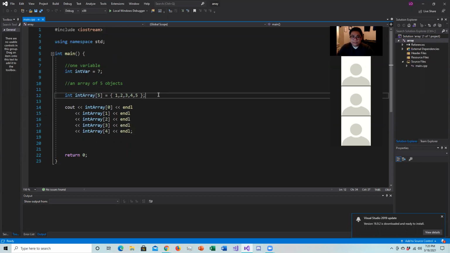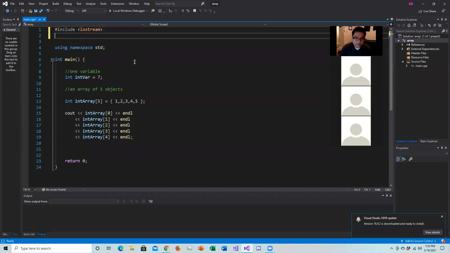So with a vector, it allows you to do something called dynamic storage. That basically means that you can change the size of the vector at any point throughout the program. And so if you'd like me to, I can demonstrate how to make a vector here. So vectors, before I declare any vector, you should note that vector has its own library and it's called vector. So I'm going to have to go to the top, say include vector. So this gives me access to the vector library, right? So now I can start declaring vectors.